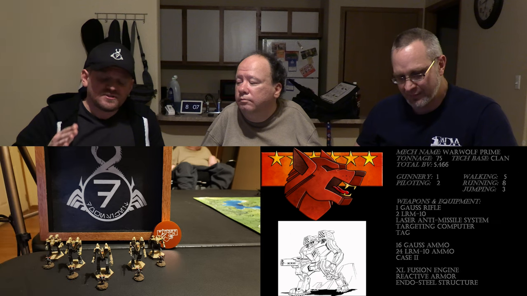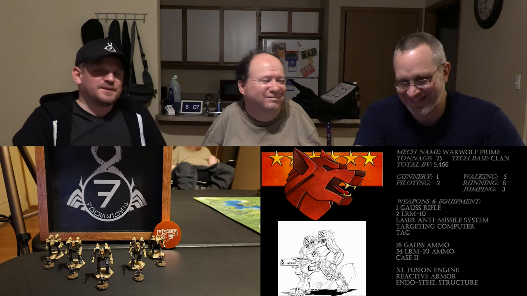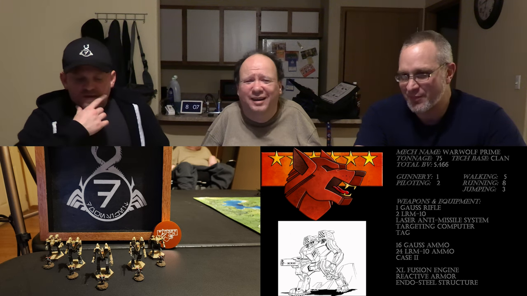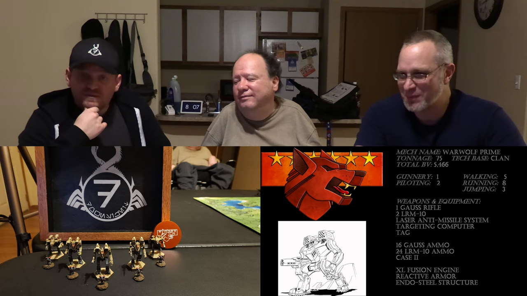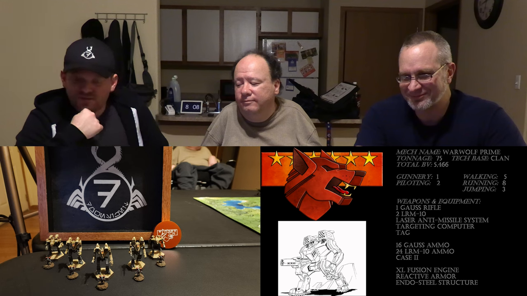We'll start off with my Star Commander. He's in the center of the formation, and he's in a Warwolf Prime. He is a 1-2, so an elite, probably even an ace. Even amongst clans, a 1 is very good. It can move 5, run 8, and has a jump of 3. This is a 75-ton mech. It has a laser anti-missile system, TAG, a targeting computer, a Gauss rifle, and two LRM-10s.